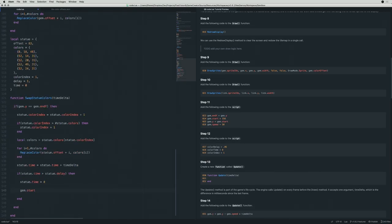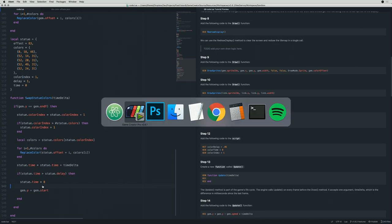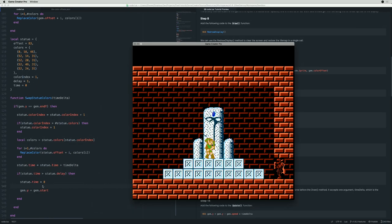We're going to set the gem y equal to gem start, right? And then statue time equals zero. We'll reset the timer, and then that should reset the gem. So basically after a second of it flashing, it'll put the gem back down and restart.